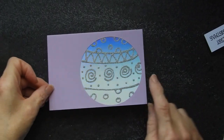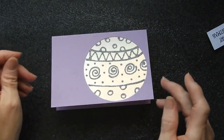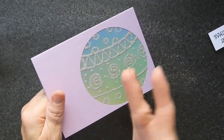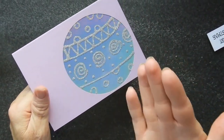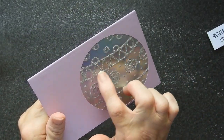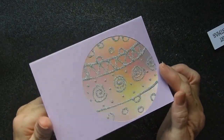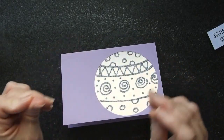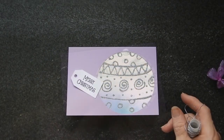So having done the glue, having put a whole load of glitter on it, I tapped off the excess and left it to dry overnight. Now I can run my fingers over this and I get very little in the way of glitter off. There's virtually no trace on my fingers. But the great thing about it is that this particular glue dries raised, and it gives a little extra dimension as well. So that's really nice. So all I need to do is finish off the card, and that's going to be really simple.